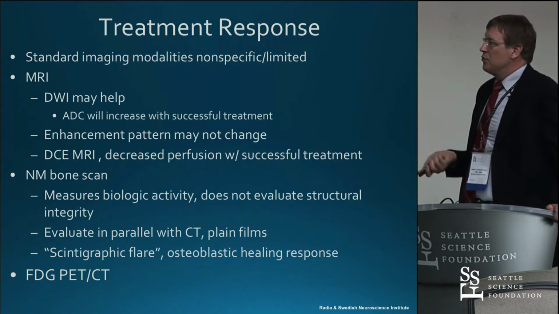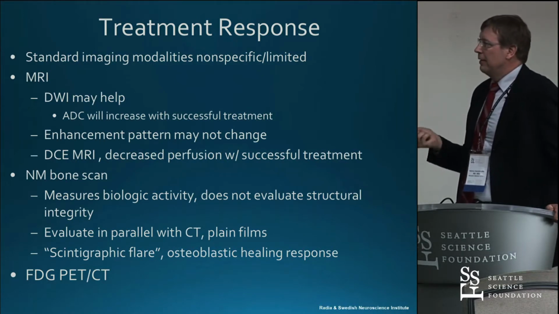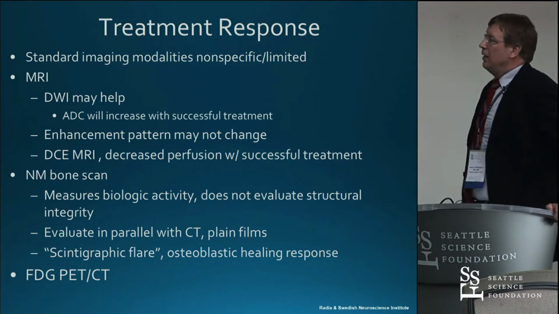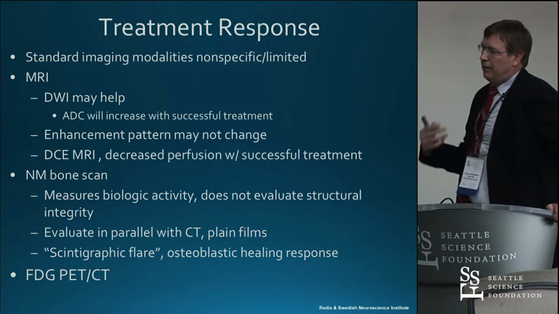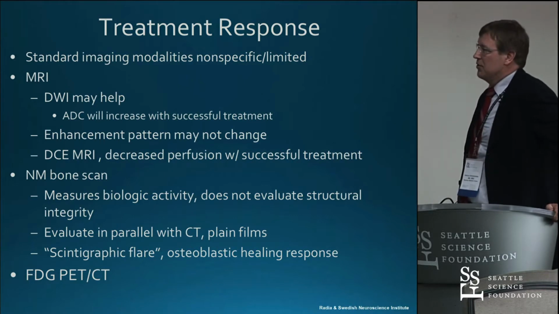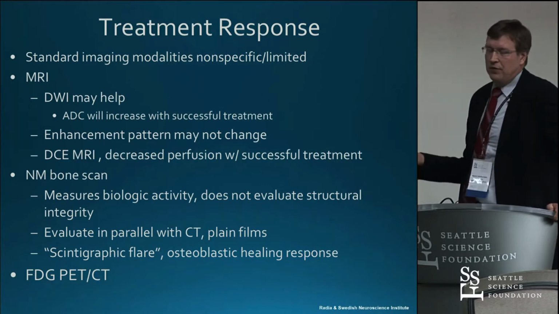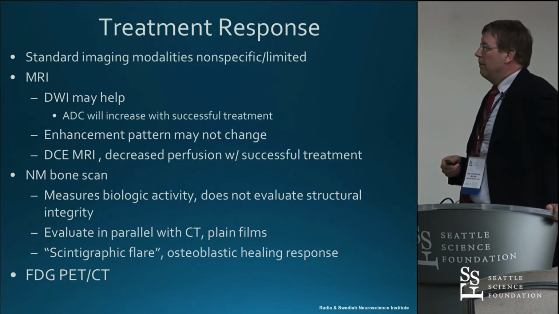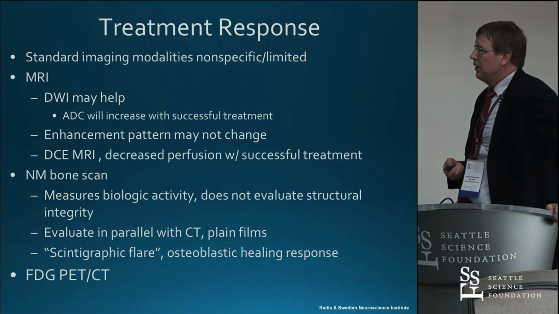With DWI, or diffusion imaging, ADC being the quantitative value that we follow will increase, meaning that the tumor is less cellular. So that can be used. DCE MRI is the perfusion study, so we can do MRI perfusion, and if there's decreased perfusion, that's a sign of successful treatment.